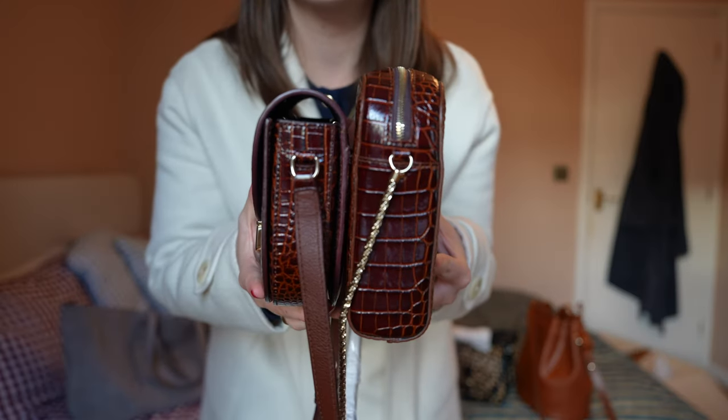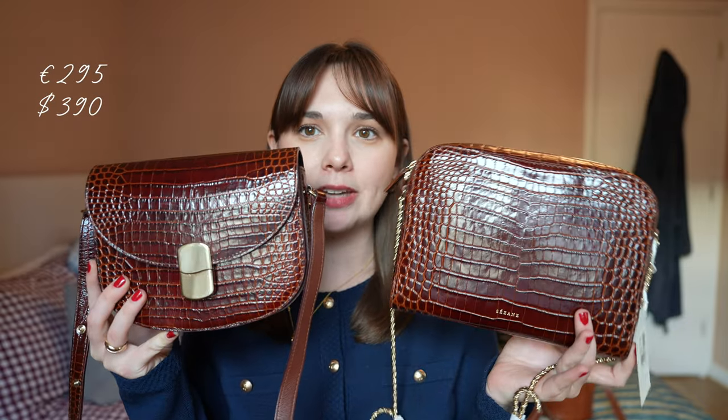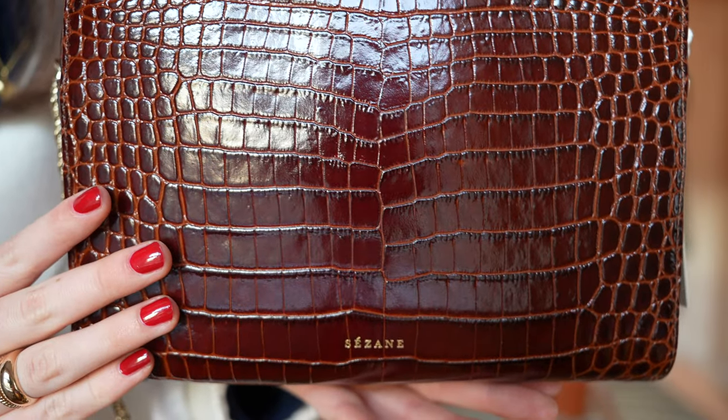The third bag on my list is the Able bag. Instantly this looks quite similar to the burgundy croc Claude bag that I own — it is exactly the same leather, the same colour, the same texture. If I compare the two you can see they are exactly the same in terms of the leather. This one is slightly bigger than the Claude — pretty much exactly the same width but definitely longer, so you are going to be able to fit more in this than in the Claude. Straight off the bat I really like this bag. I love how minimal it is — it just has the Cézanne logo embossed in gold at the bottom, no other branding. I love this burgundy croc leather, it's so durable — absolutely scratch proof. You cannot scratch this bag unless you literally took a knife to it. It's really hard wearing and I feel like this is going to age really well. I like how subtle it is compared to the Claude — it doesn't have that flashy gold clasp. If you're not a fan of that and think it's maybe a little bit gaudy, this might be a better, slightly more minimal option.